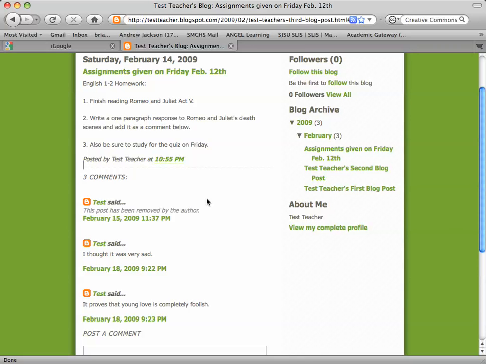It's also asynchronous, which means that people are not constrained by schedules as much. And you can access it from anywhere. The same places we were saying before. You can access it at home. You can access it from your school computers, even on your phone if you have access to the internet on your phone. So a lot of flexibility here.